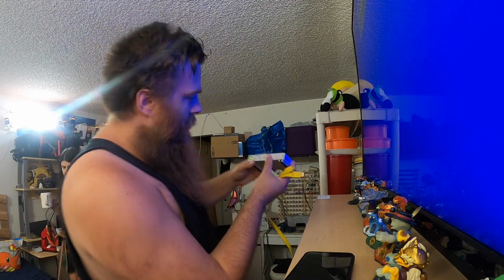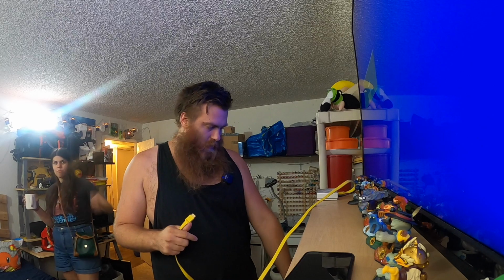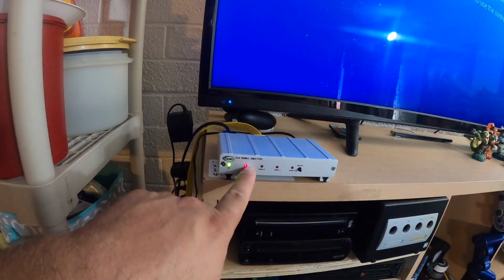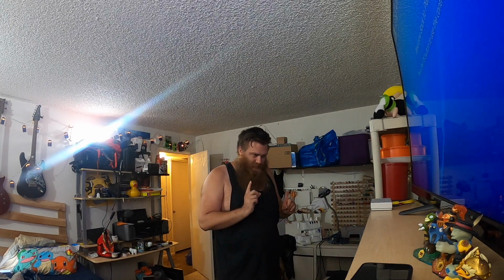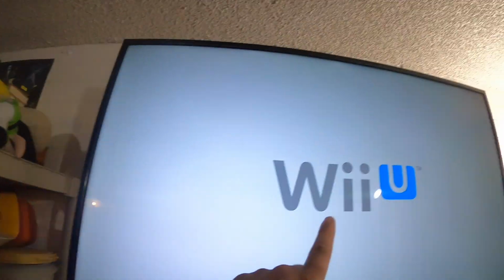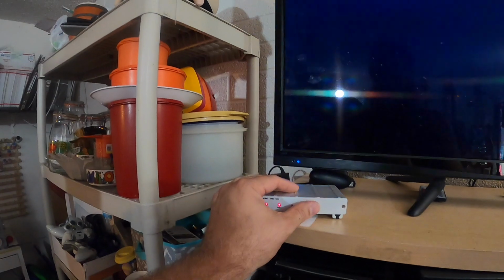Switches easily, that's good. All right, so we're gonna go out the out, and then figure out which one's my main input here and get it plugged up. There we go. So right now we are successfully into the switcher from the PlayStation 4 and then into the TV. Now we gotta get a second one plugged up and make sure that she switches. Now, which one do I want to plug up? There's the question. I think that my Wii U is ready to go, so let's plug that up. This is an interesting development. Okay, well, as soon as the Wii U turned on, it switched on its own. So I wonder if I can switch back to 1. Okay, and then switch to Wii U.